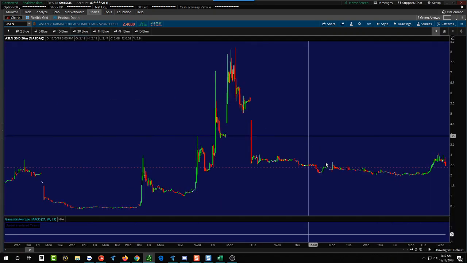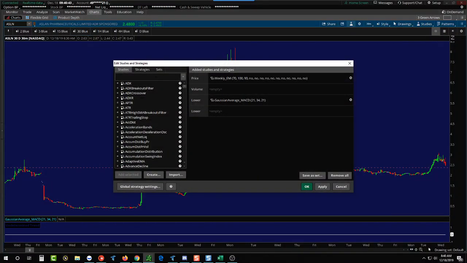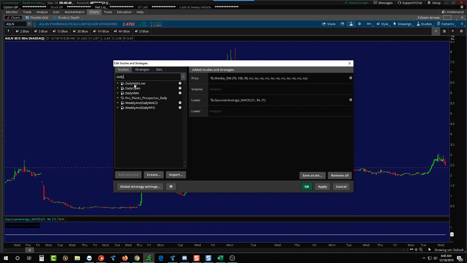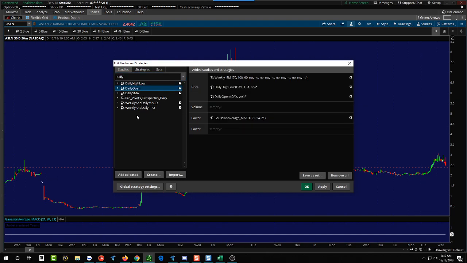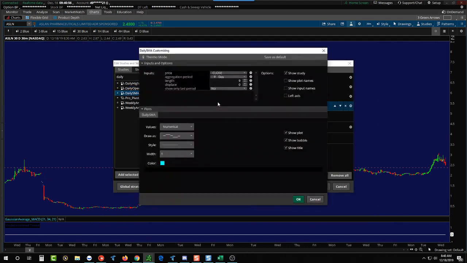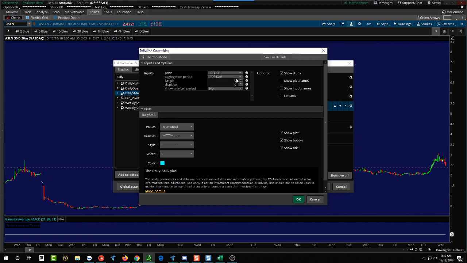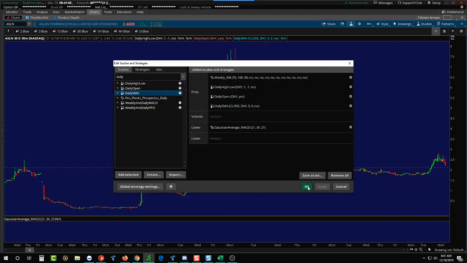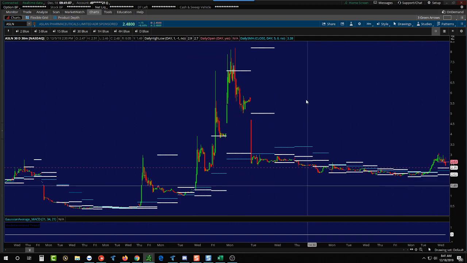One indicator that I always recommend people to use is the daily. So if you go in and load your indicators, just type in the word daily. You can see daily high low, daily open, and then you can add the daily 5. A market that is above its 5-day daily simple moving average, you would trade bullish, and if it's below it, you would trade bearish, and then you would ignore any trades that run contrary to that.